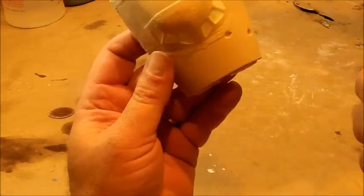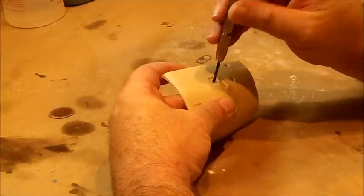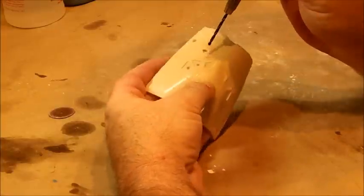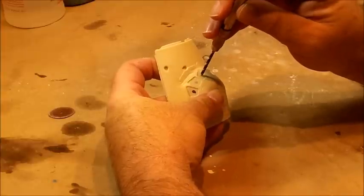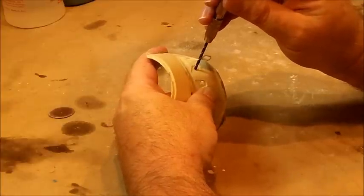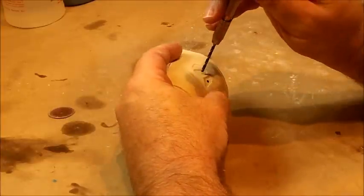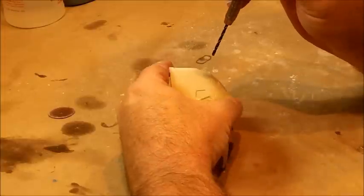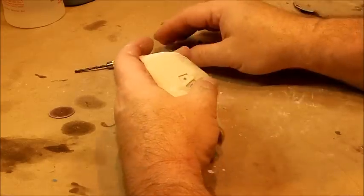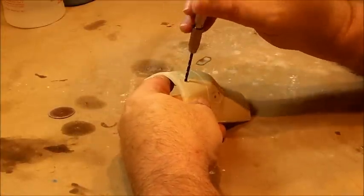This is a pretty nice pin vise here. This will get me started with some pilot holes. It doesn't take much because they're pretty thin. On top too. Now these will be more difficult because they're thicker.